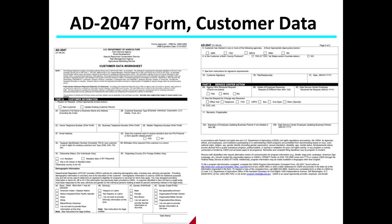But we still haven't had a lot of sign-ups for the micro farm, and I think part of it is because you have to have records in place, and you have to share your Schedule F with the insurance agent as well. It's like a reinsurance product. So I don't know, a lot of people are probably not comfortable doing that, but I think in the future we might see more and more of that.